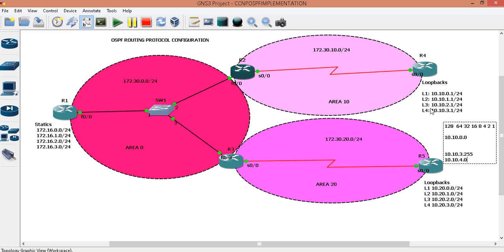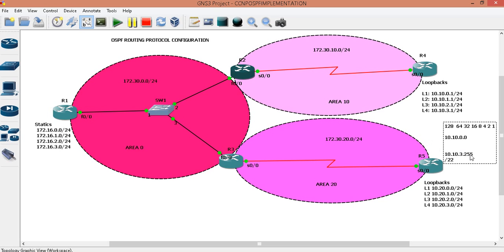So 6 bits on the 3rd octet, plus this is 255, this is 255. It's 8 bits here, 8 bits here. We know that 8 bits is 255. So 8 times 2 is 16, plus 6, that's going to be 22. So we have 22 bits. So the subnet mask of the summarized network will be /22.